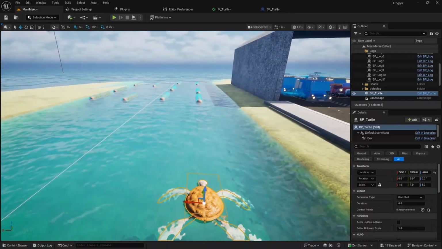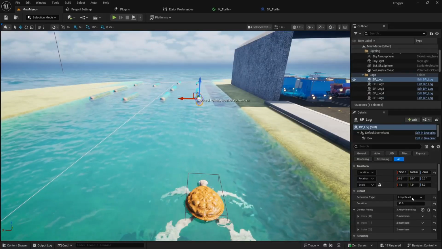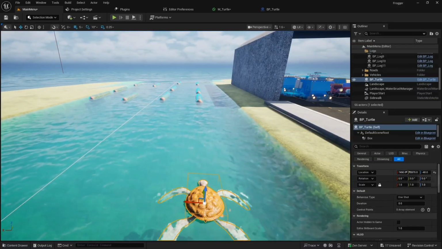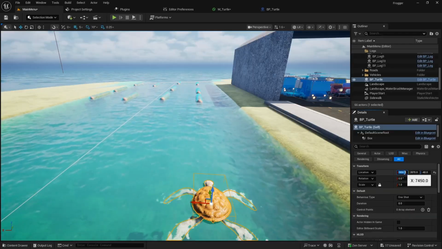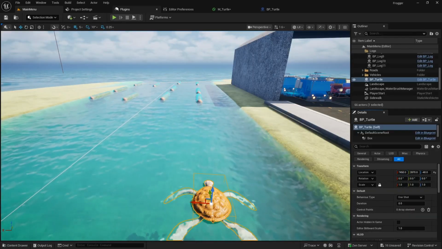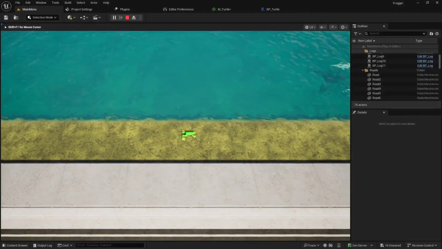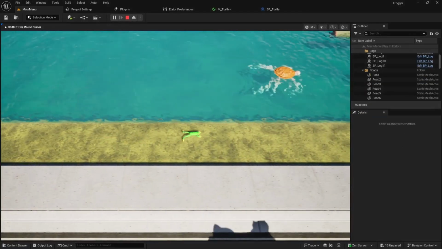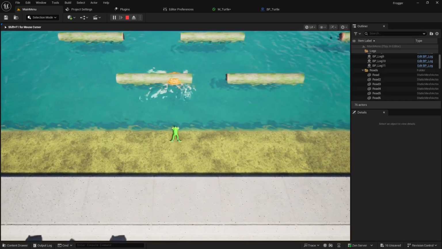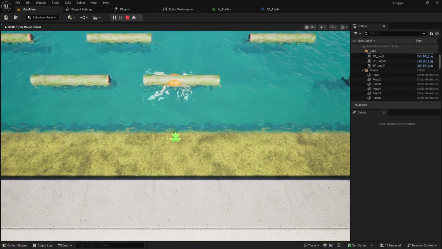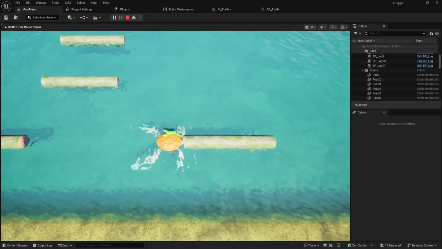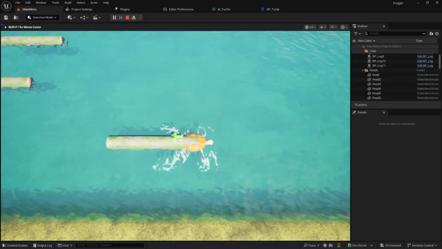And we want to be able to jump on it, so we can take 7450 and copy that, and we can place this at the same spot because we know that works with our launch vector that we're using. So if we play this and go to the turtle, the log should go through it. And then we'll try jumping on the turtle. And that's working pretty good. The log's going to carry me off here.